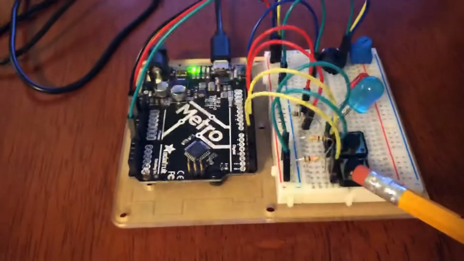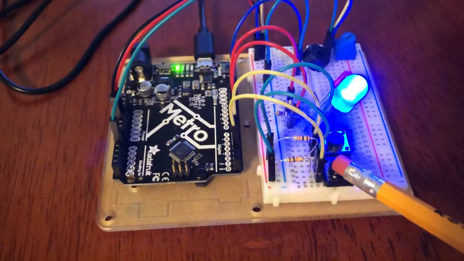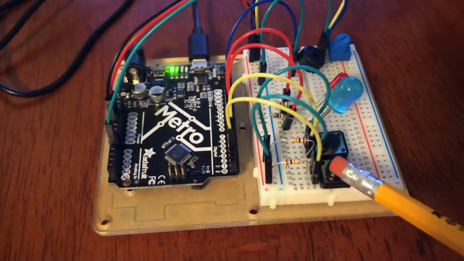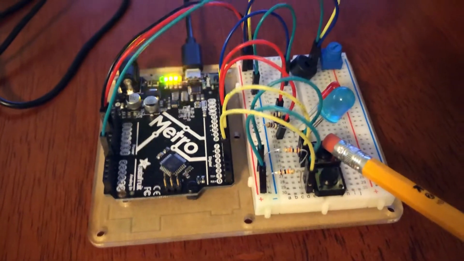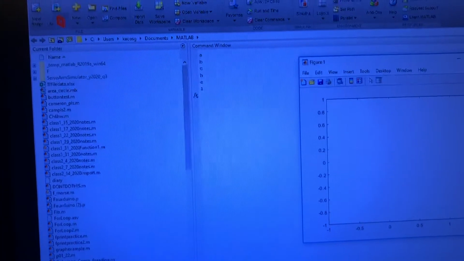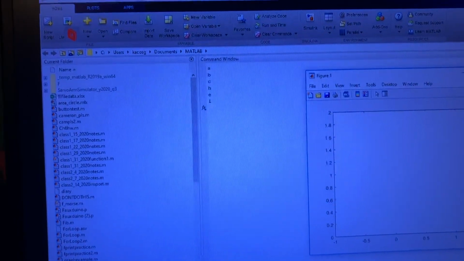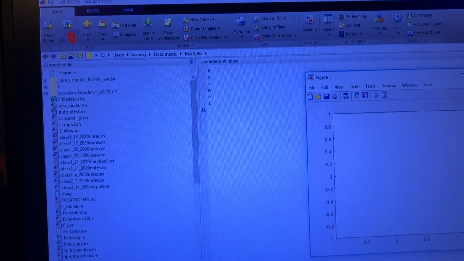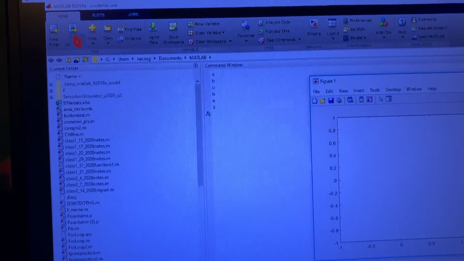We get an L. Another L, dot dash dot dot.